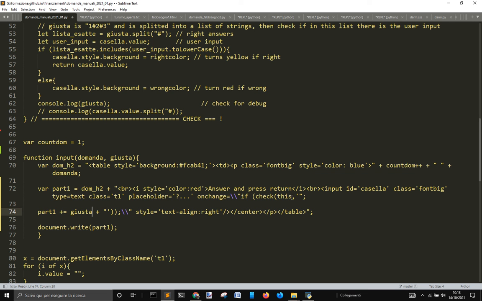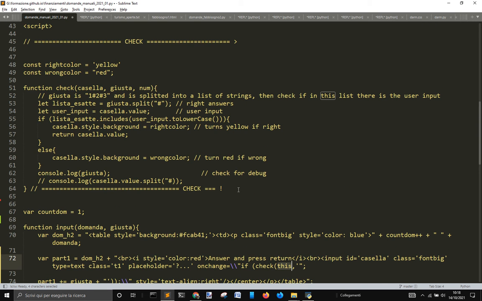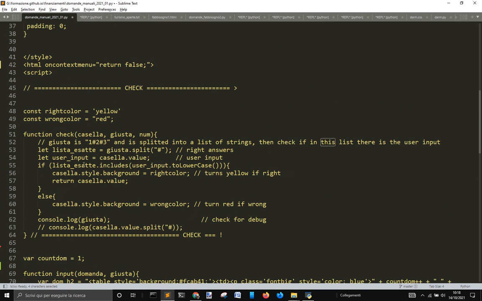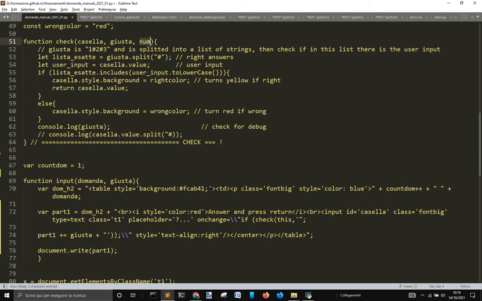It passes this as an argument, the input value, because then when you go to check, it has the object itself, the input text, the right answer, and this num that I don't know if I've used anymore, maybe not.